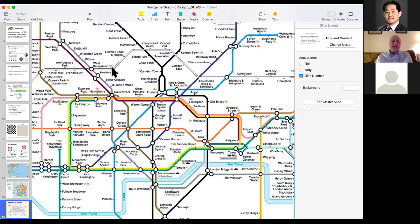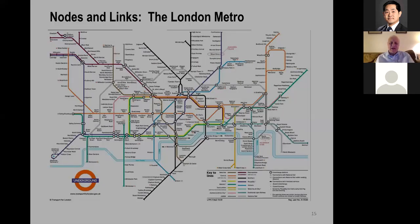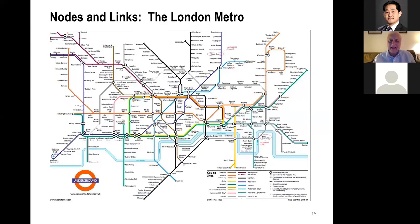Node and link diagram, and this has shaped, right, every other mass transit map system diagram in the world, probably. It's a simple, effective symbology. And if your game is about nodes and links, notice also that all the lines on this map are constrained to horizontal, vertical, or a 45-degree angle, right? There's a few exceptions, there's some curves in there, but it is a greatly simplified graphic language, and it works.